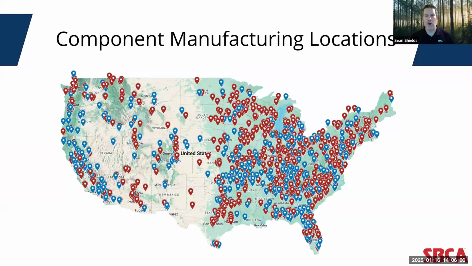To give you a sense for how large SBCA's membership is, this map is a scatter plot of the over 1,300 component manufacturing facilities located in the United States. Of those dots, 907 of them belong to SBCA member companies. As you can see, these facilities reach every community in the country, allowing builders to use these products in any project, no matter where that project is located. And to give you a sense of scale, SBCA member facilities sold approximately $9.12 billion in product in 2023 out of an estimated total of $9.31 billion.